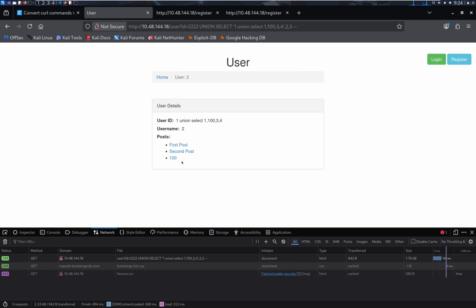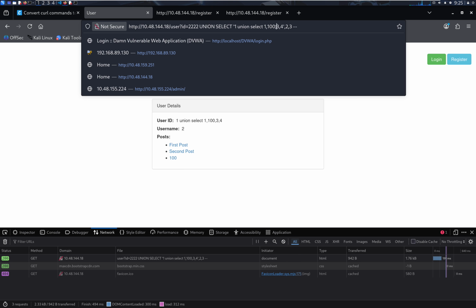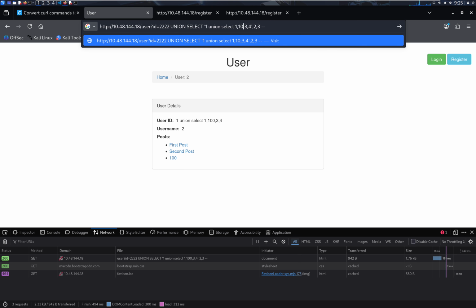So now let's try to extract the flag, and we can run select flag from the flag table. The outer query injects into the user ID page, right?